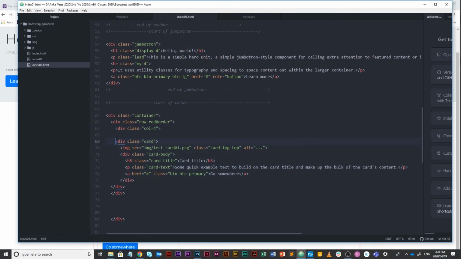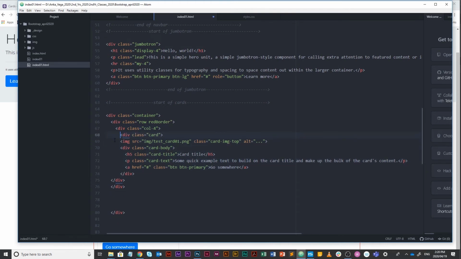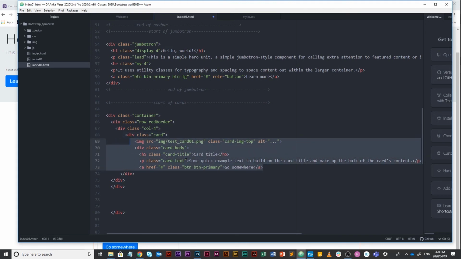I've got my div with my card. If we just indent it, there's my card, and there is my column.